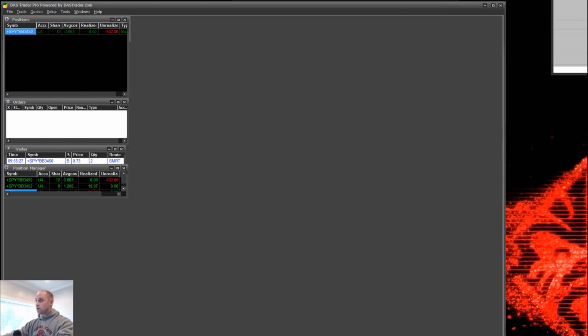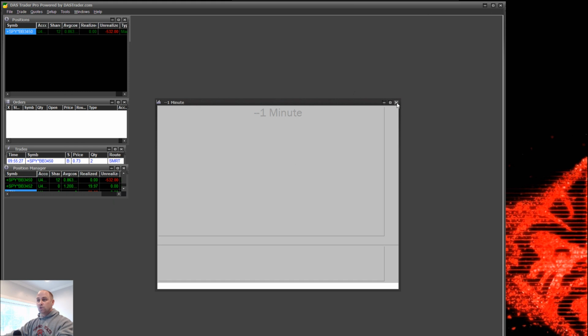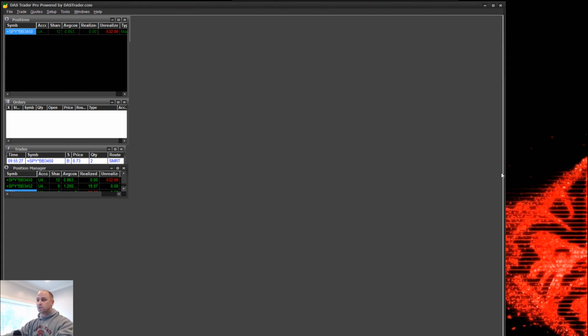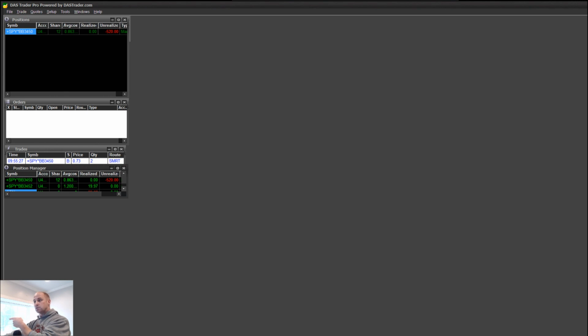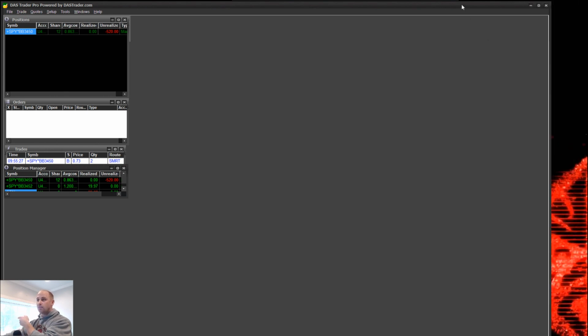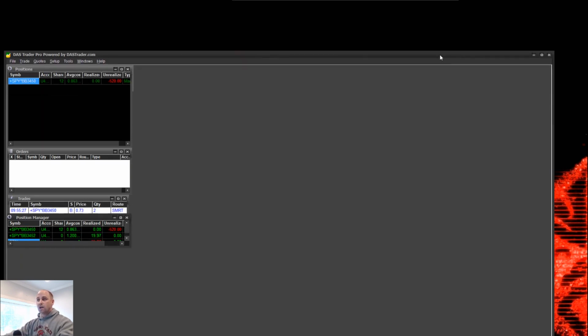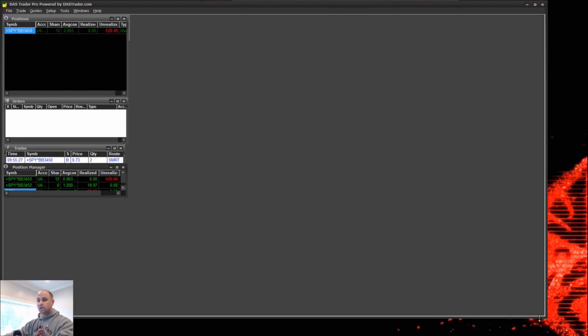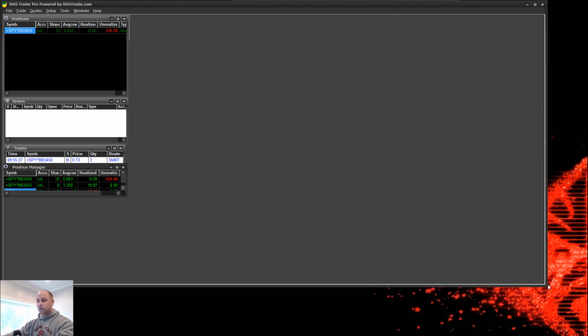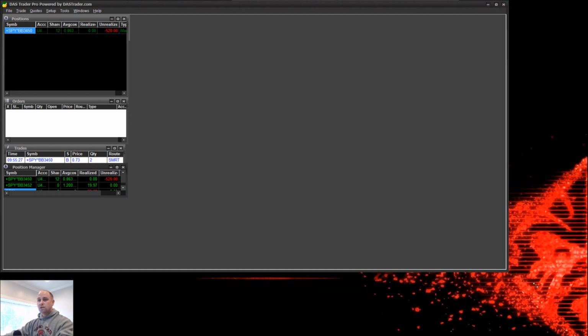And so this is how I move charts to other screens. Now, you could just expand your canvas to other screens. You can't see me doing this right now because you can't see over there. But trust me, I'm going to drag the edge of this to another monitor. So now it's on the right side of the monitor, or I can take the top of this and drag it up to the upper monitor above. So this is how a lot of people will expand their canvas when you have multiple screens. You just take one of the corners or sides and expand it up or down. Or take the entire corner and expand it diagonally. So that's how you can expand your canvas.